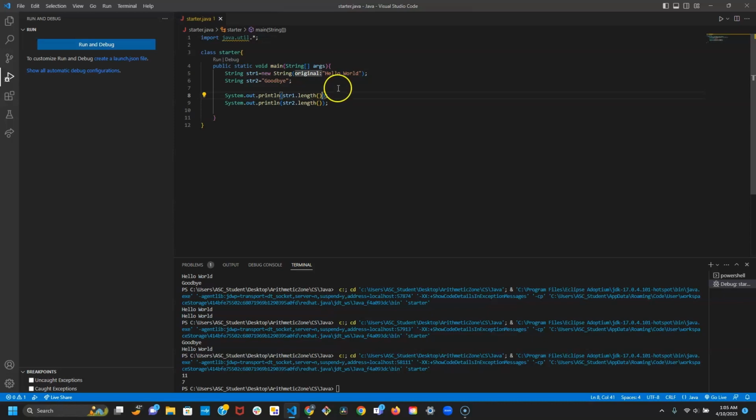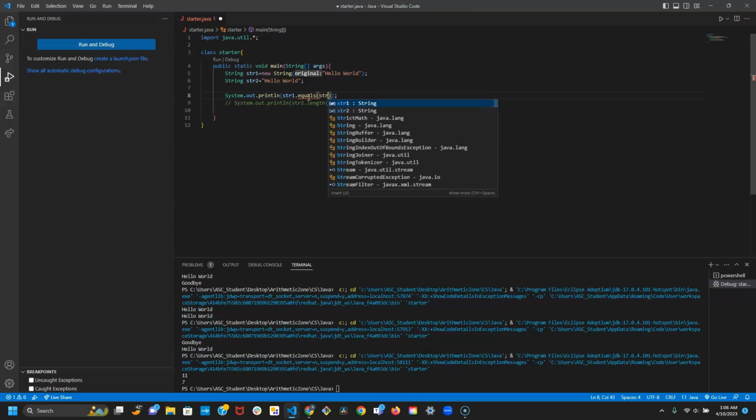Next, we're going to look into the equals method. So I'm going to make this equal to hello world. And I'm also going to just temporarily get rid of that. So str1.equals. And .equals needs another string object inside of the parentheses for the parameter.